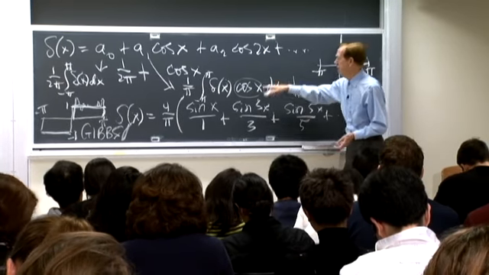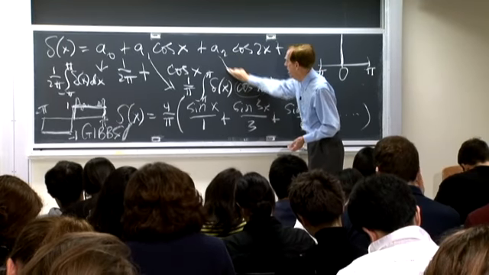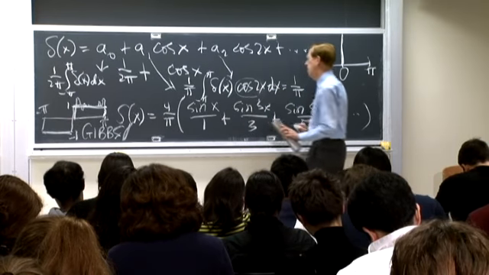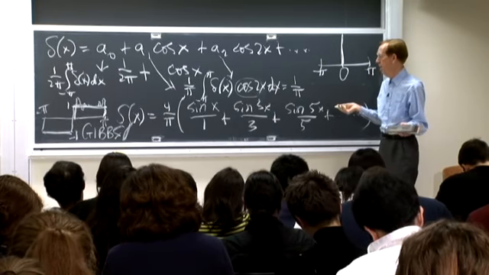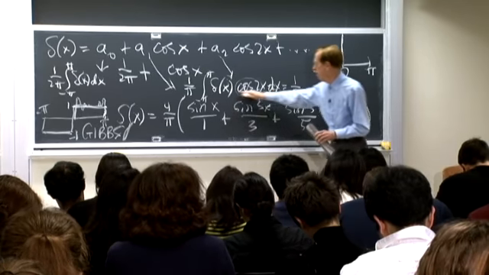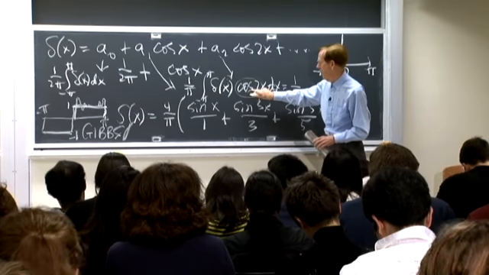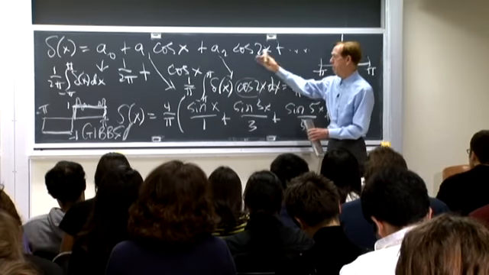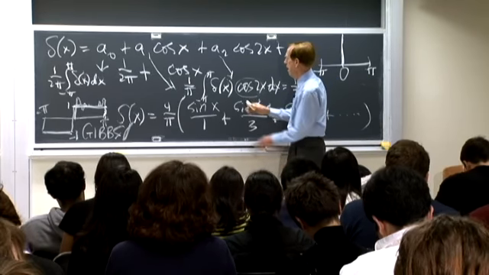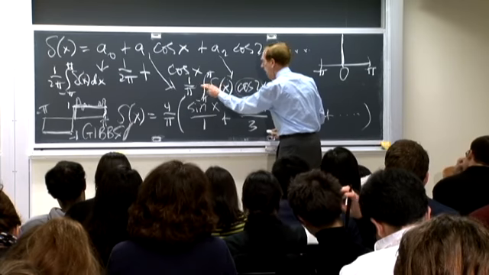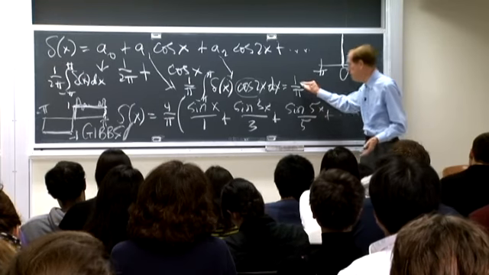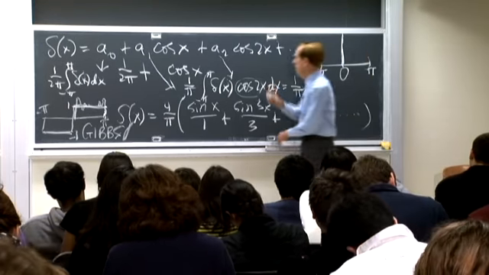And actually, the same formula for all these guys. This will be the same with cos x changed to cos 2x. And what will be the answer now? Again, 1, right? It's the value of this integral. The formula for A2 would have come by multiplying both sides by cos 2x, integrating, and the integral of cos squared would give me the pi, and I'm dividing by the pi, and I just need that integral, and it's easy. It's also 1 over pi. So all these are 1 over pi.